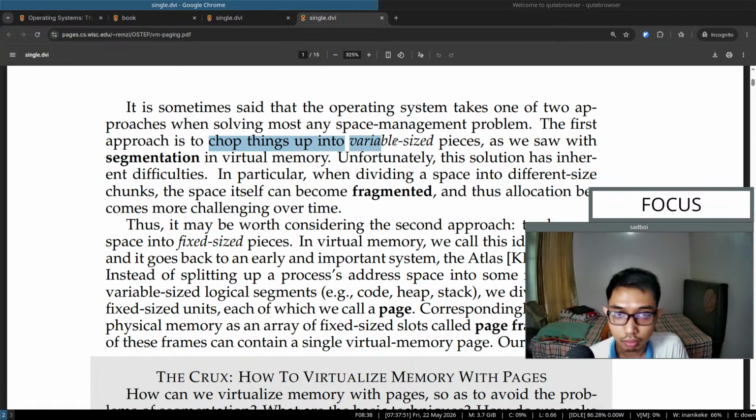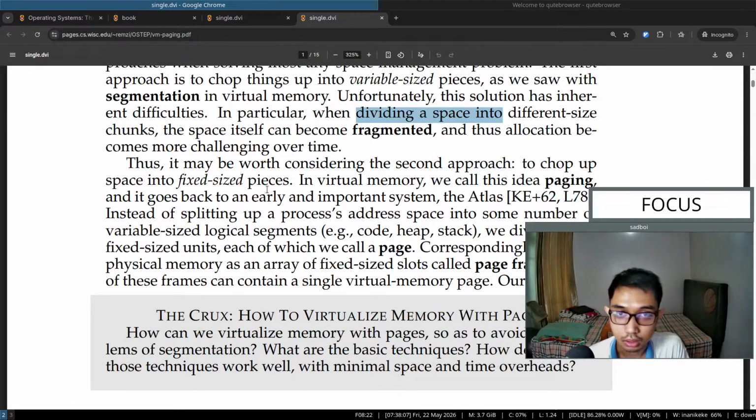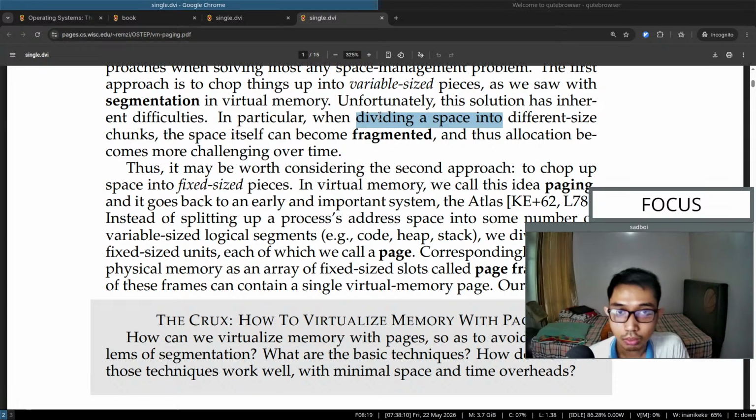Unfortunately, this solution has inherent difficulties, in particular when dividing a space into different size chunks.